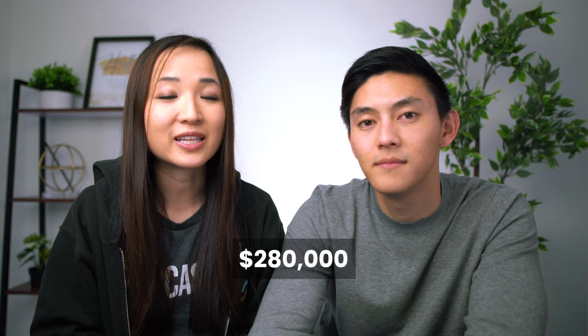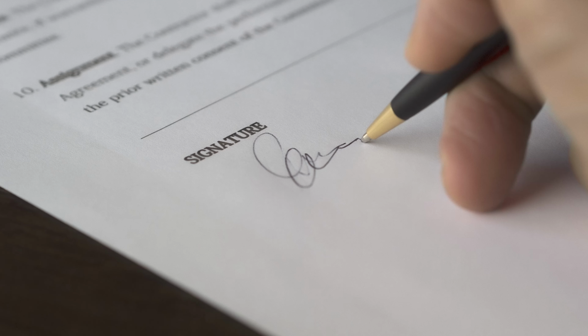Ultimately, we decided to put in an offer at $280,000. We wanted to negotiate. We had some wiggle room. But to make the pressure high on the seller, we told them that our offer is only good for one business day. And because we knew that he had so many people looking at the property, we figured that if we can get the property locked up on a contract right now, then everyone else would just go away and they would stop putting in more offers. And as previously mentioned, this was a non-contingent offer, so we thought that the seller would be more inclined to go with us. So they did accept.